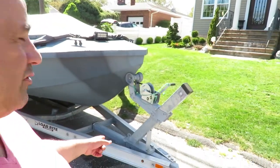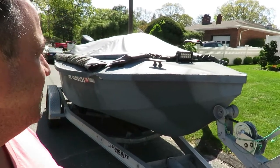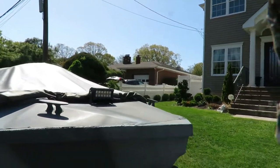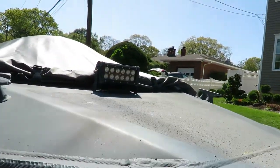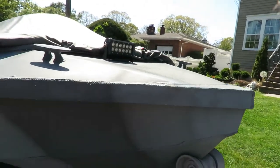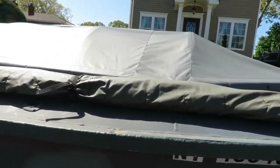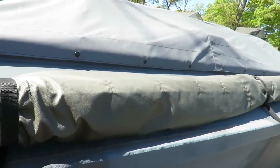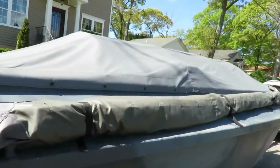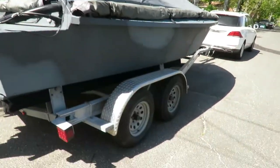I'll just do a walkdown with me in the video. Got a load-right trailer, double axle. Doesn't need it, but you might as well fill up all those ducks in there, so you need a double axle. Here's the trailer. Steve put a nice little light on the front. Next time, sometime in the spring, I'd mount two lights on the side, just like the Layout Addiction guys do. Here's the cover — pretty basic standard cover. I hate these snaps. Steve was saying this year they put something on with bungees like the old school covers, but I'd probably swap it out. It's just a pain in the winter.